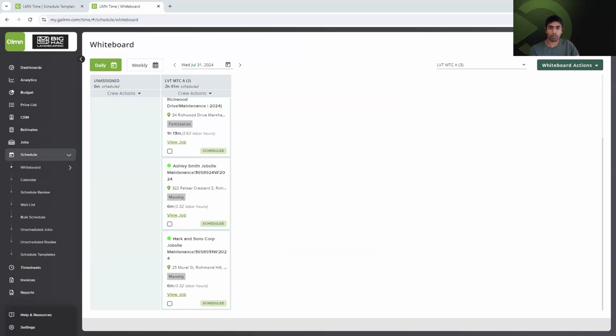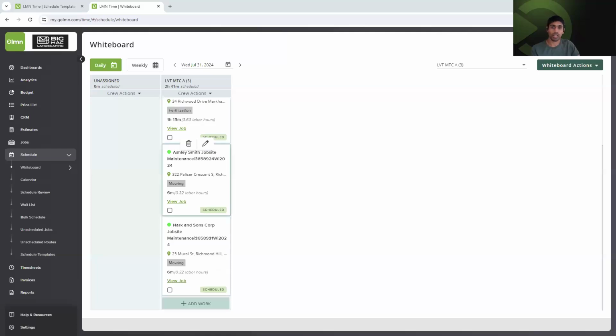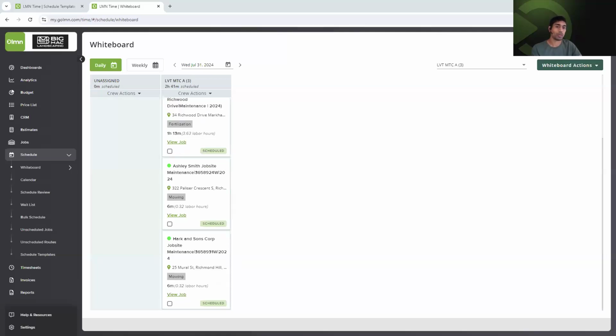All right, perfect. Now, some of the other additional features that I want to cover with you here. So basically, if you want to view another dashboard where, instead of seeing all jobs that were scheduled, maybe the unscheduled jobs, meaning they're still waiting to be put onto the calendar, we have another dashboard here called unscheduled jobs.